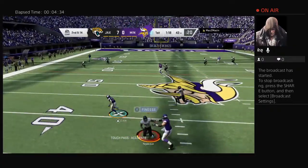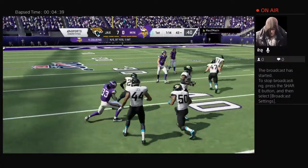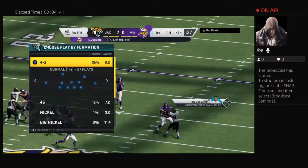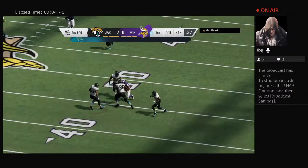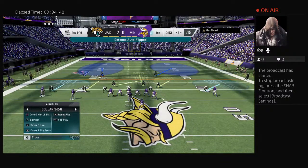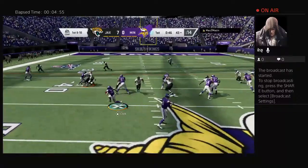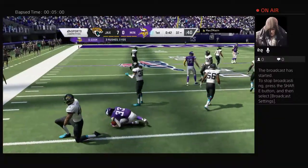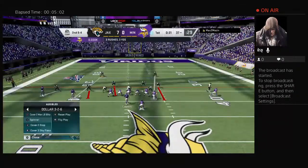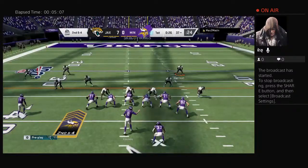Cousins now. He gets this one into the hands of Dalvin Cook. And taking it across midfield and inside the 45. He'll get 15 and a Vikings first down. We can talk all we want about a game of strength and brawn. It's also a game of mismatches, and they're trying to create one there. Getting it to their back out of the backfield to make a bigger play. As we often say, get it to him in space, let him use his legs. Yeah, if he can get a matchup against a linebacker or maybe a defensive end dropping out in a zone blitz, he's going to win that battle just about every time.